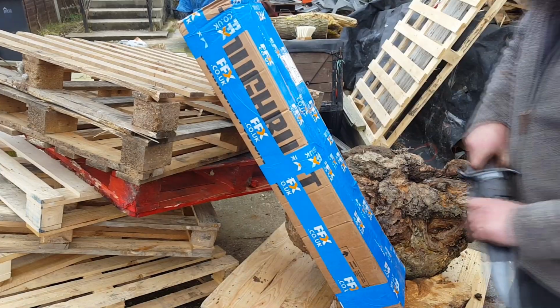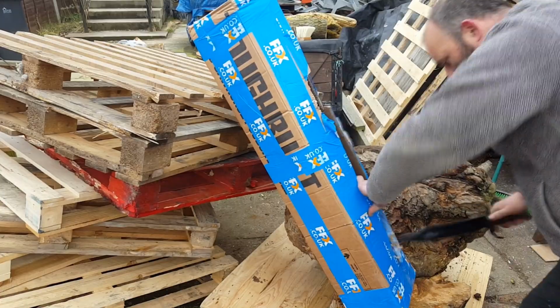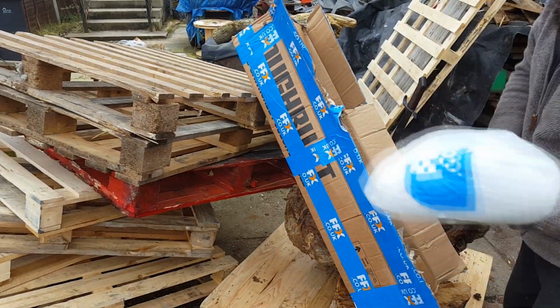Today we just had a parcel in from FFX, who kindly sent me a voucher. Nice bit of bubble wrap, well packaged.